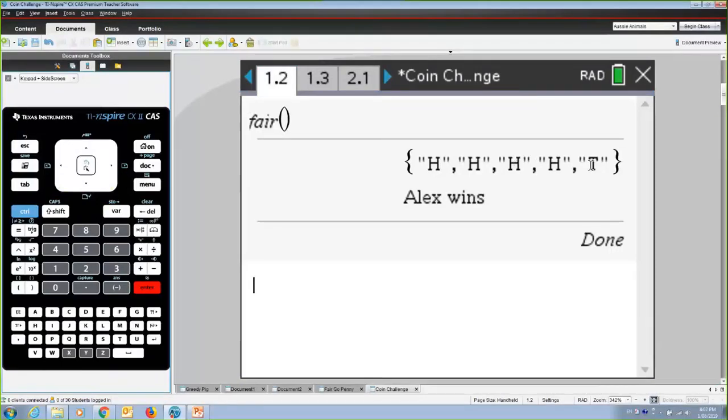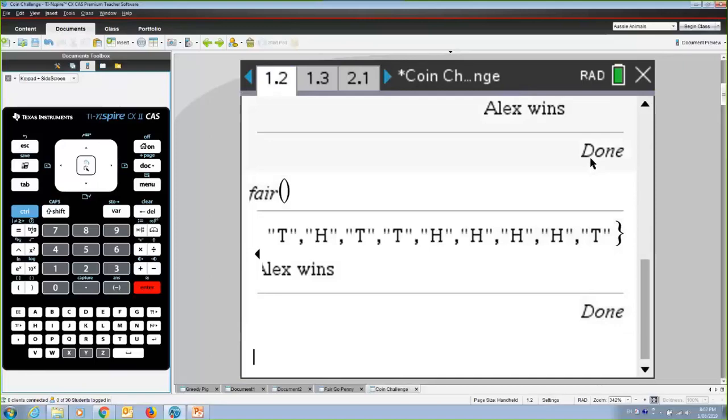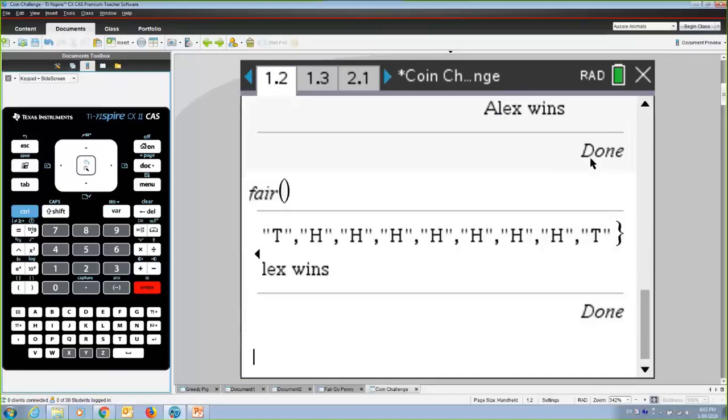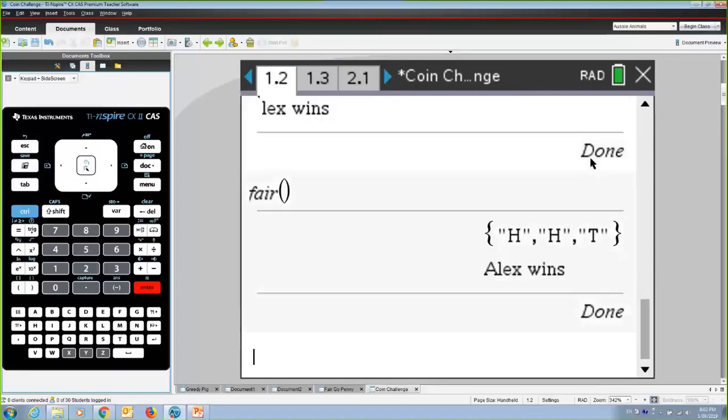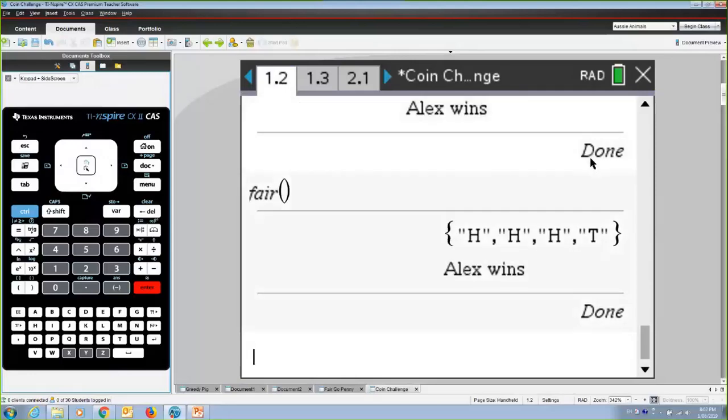So eventually we've got a head, head, tail. And we'll run it again. There's another head, head, tail sequence. Alex has won 3 out of 3. Alex has won 4 out of 4, 5 out of 5, 6 out of 6, 7 out of 7. Clearly the game is unfair, although we haven't played enough yet. But eventually we'll get a Gustav. There we go, Gustav won. There was Gustav's option, which was head, tail, head.